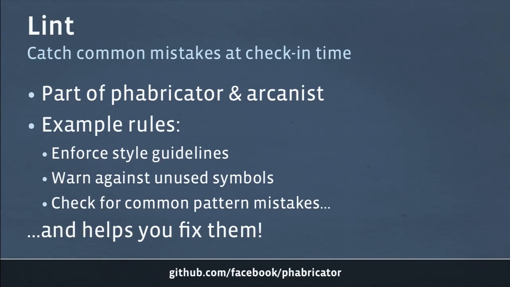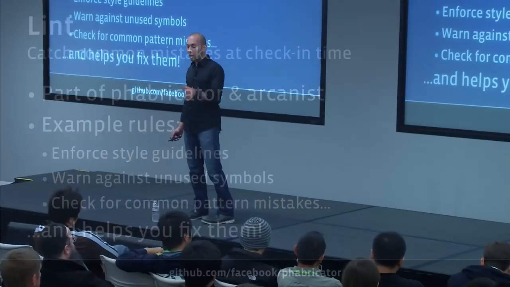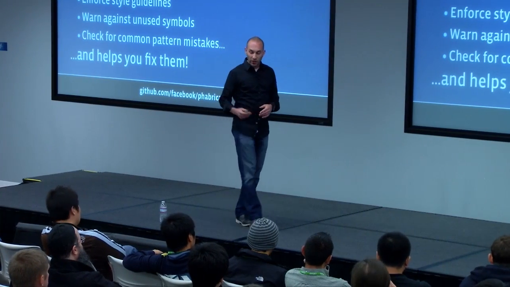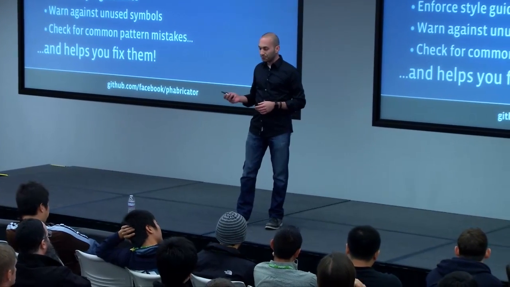Basically, it allows you as a developer to create rules to check for certain misbehaviors in developers' code. It's all regex based, so you can do things like enforce style guidelines, right? You can make sure that your indentation is right. There's no extra spaces. You can warn against unused symbols. You can check for common pattern mistakes, and it helps you fix them too. So with your scripts, actually I'll walk you through. And this is an open source tool that you can go and check out.